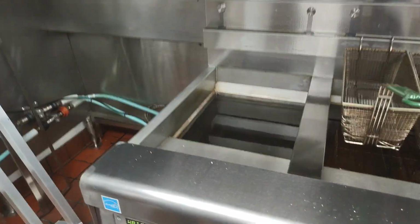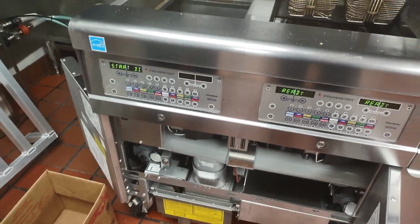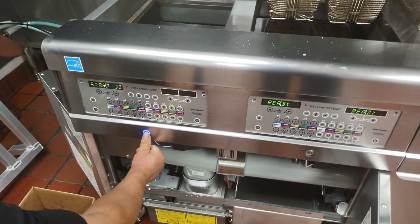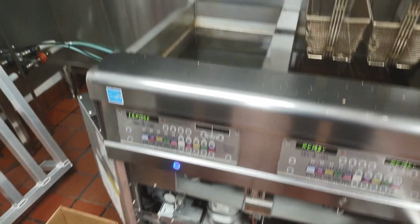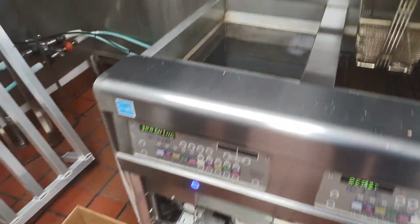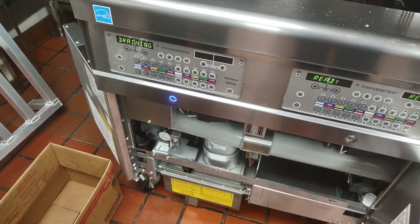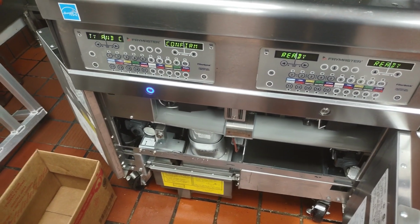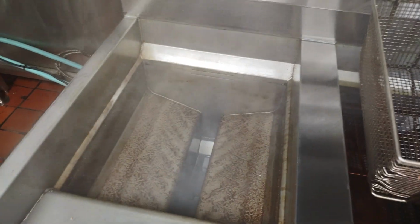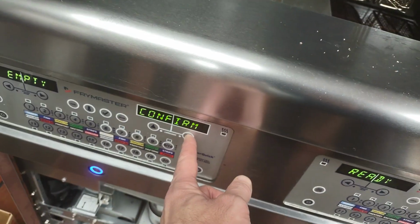Now it's going to drain the grease again in the fryer. It's going. Go ahead and push it. There you go. Blue button for disposal. It starts disposal, the grease goes down. Is that empty? Yes. Just push, confirm.